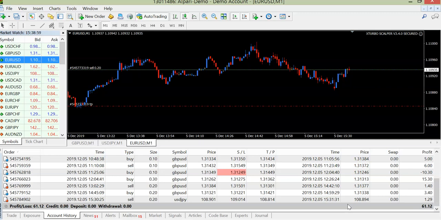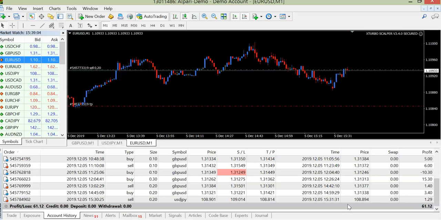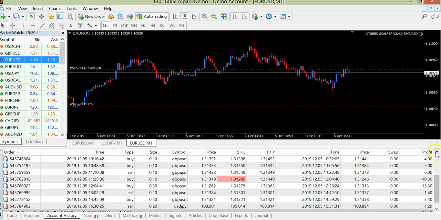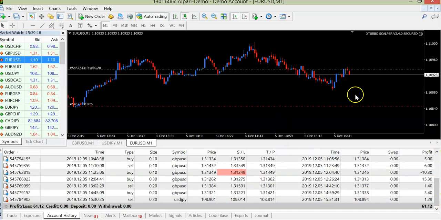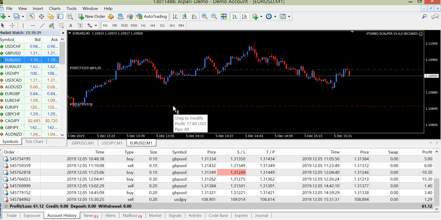So this is scalping. You will have a lot of trades, but you will not make so much. You will make $5, $10, 3, 6. You see here 4, 6. This is the highest one, 24. Depends. But you will have many trades, especially if you open a few pairs, and you can expect maybe, let's say, $100 per day with such settings.